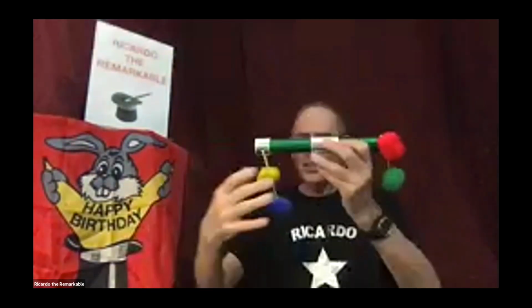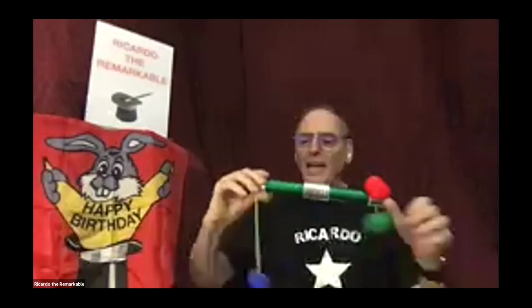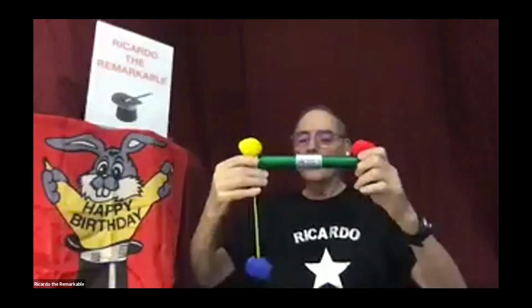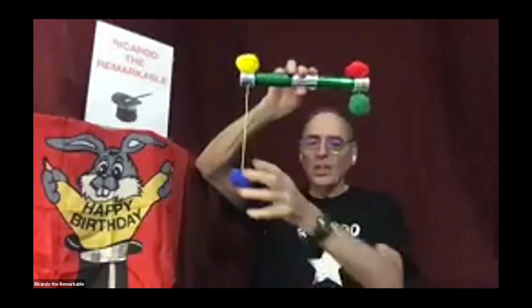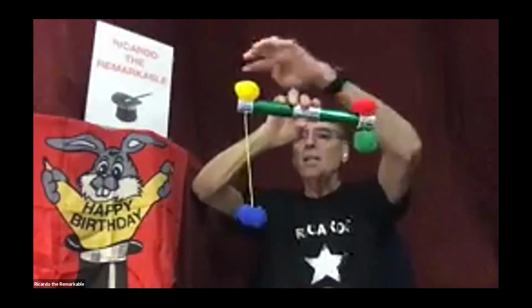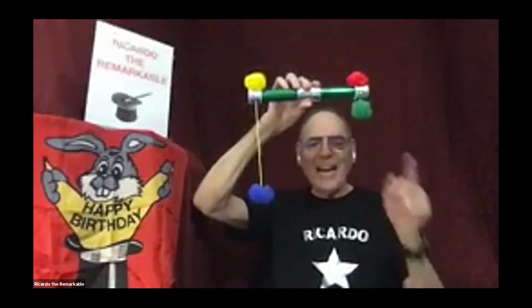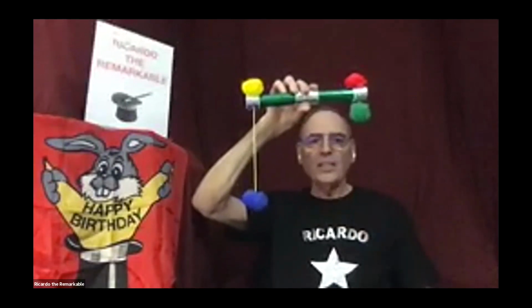I have something else here to show you. This is kind of a puzzle. I have here 4 different cotton balls. I have a blue one, a green one, a red one, and a yellow one. And this is a puzzle. I'd like for you to figure out how these cotton balls are connected to each other.